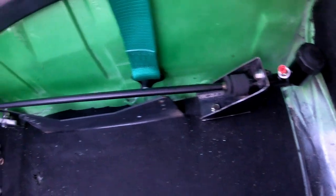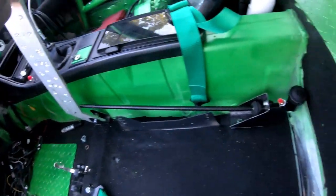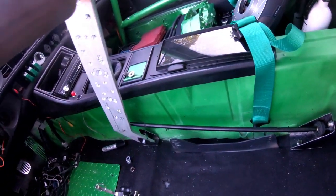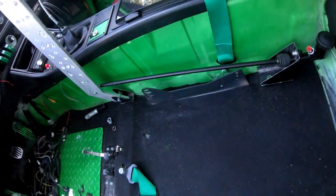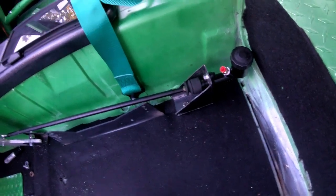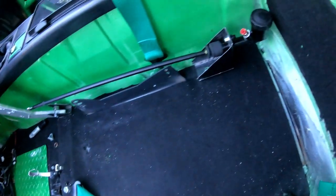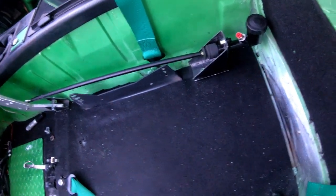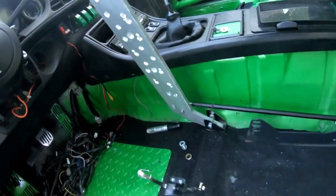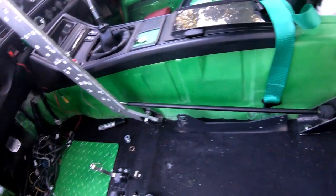So we get the whole thing installed now. This is essentially how it's going to look and how it's going to work. I just have to tighten up all the bolts so nothing's wobbling. But yeah, that's basically how it's gonna work. All right, so now we can start to finalize this whole thing. I'm going to take these apart, paint them up, and I'll finish cutting up this, because all I have is a bunch of bolts. So, let's get back to work.